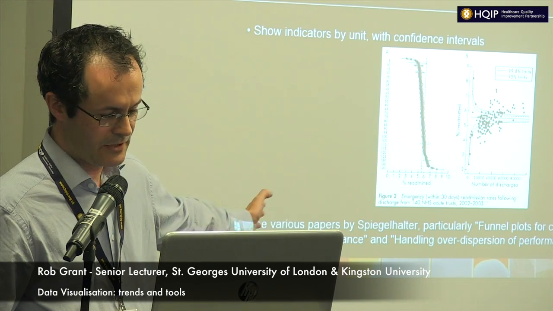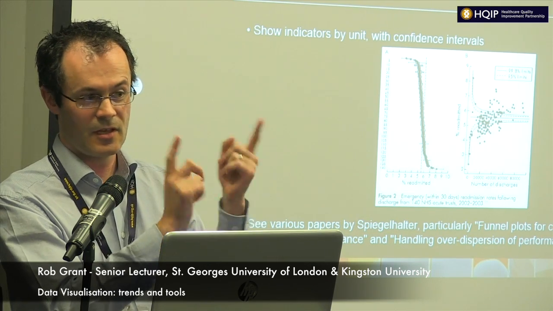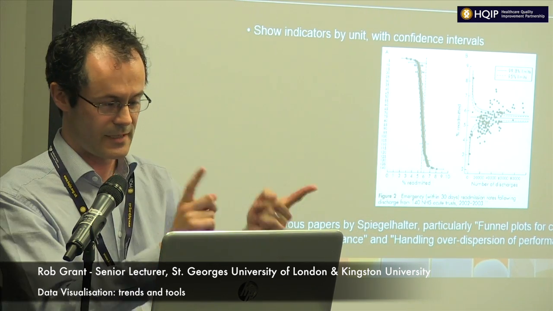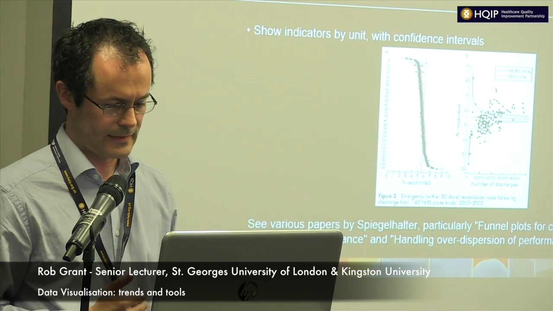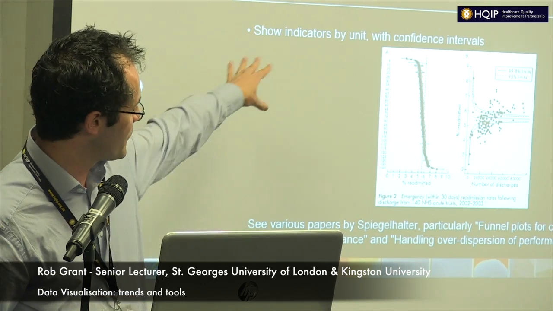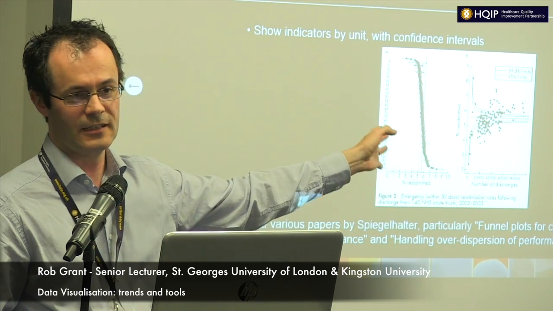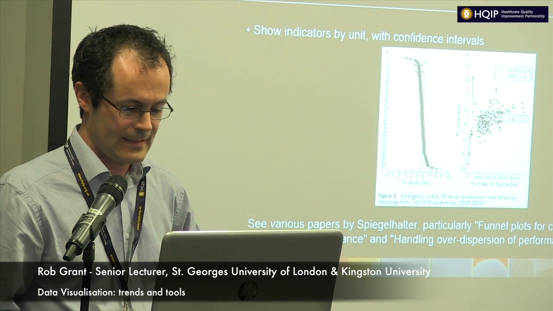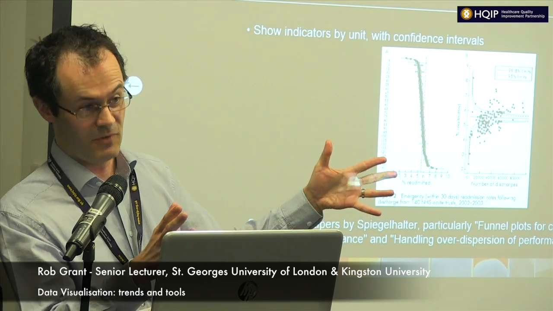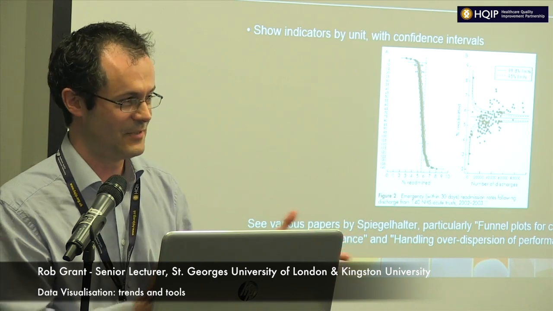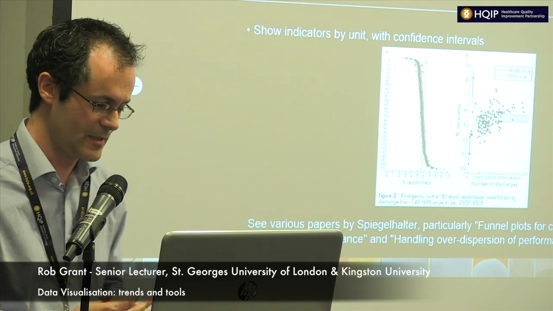And in the plot on the left, the caterpillar, you've got a horizontal line around each dot that tells you basically the degree of uncertainty. It's the confidence interval, so the degree of uncertainty in that estimate. Because perhaps they have a sample of data. And that sort of S shape is typical of a normal distribution. So you've got some outliers at the bottom and some at the top, and most people are in the middle. As you move out to the outliers, sometimes the confidence intervals get quite wide because they don't actually have that much data, and that's why they're an outlier. So drawing the line on there helps you to see that maybe we don't phone the GMC just yet.